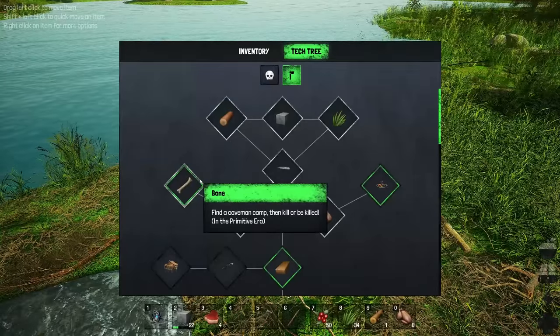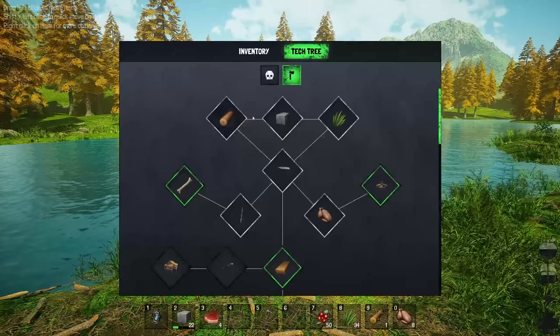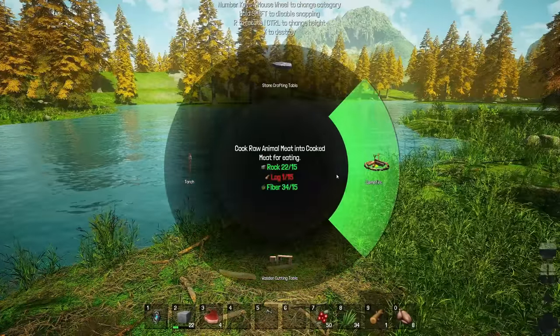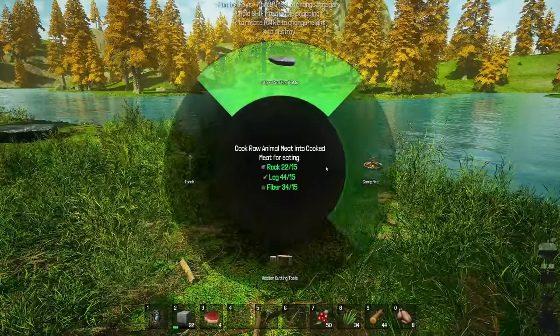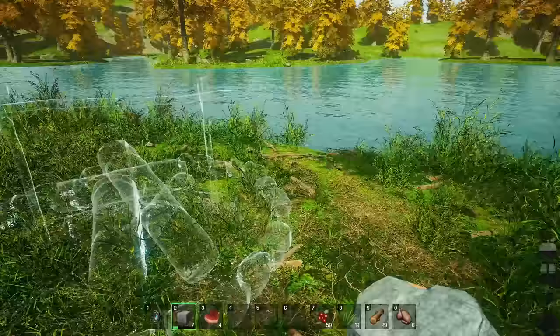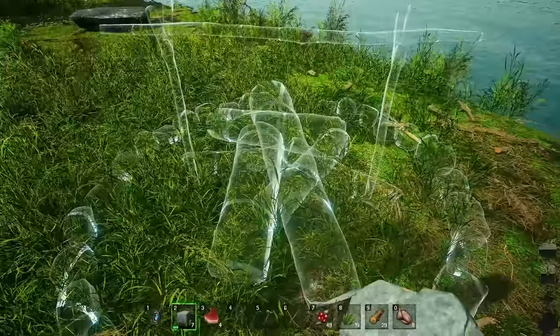Find a caveman camp, then kill or be killed? There's cavemen? Oh, this is dope. I am enjoying this. All right, first of all, let's get our cozy campfire up. I need lots more logs, so you know what that means. It's tree punching time. Okay, and now we can build a campfire and eat crocodile for dinner. Mind you, I am getting hungry now, so we should probably eat pretty soon here.